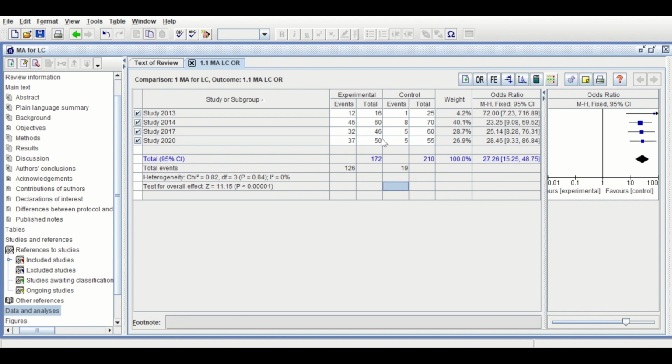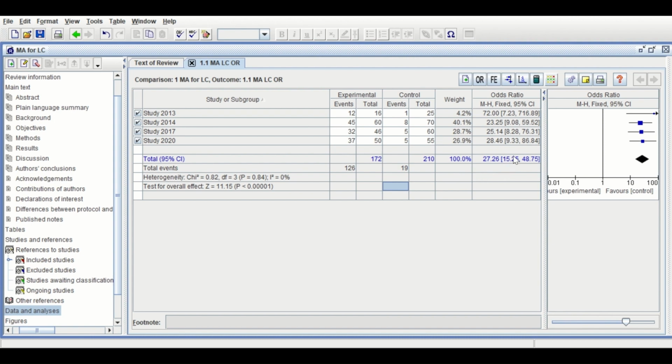Now the data extracted from all these 4 different publications is inserted in this area here. As shown in this section, the weight is calculated for each study, and the odds ratio is calculated for each study with the 95% confidence interval based on the fixed effects model and MH statistical method.